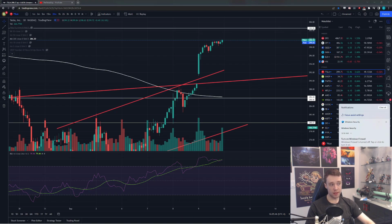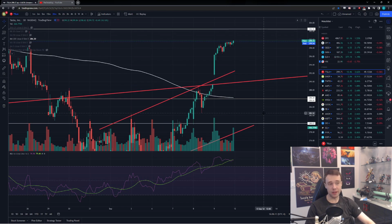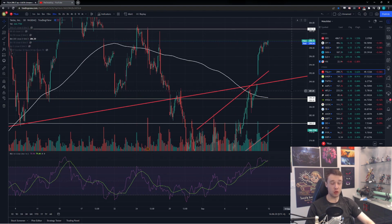So, for instance, maybe next week is still fairly bullish for the most part, other than obviously some red days, maybe to come fill the gap at like 290 or something like that. Again, would not be surprised. But the week of the 19th to the 23rd and so on, pretty much between the 19th and the 30th is where I would personally, not financial advice, be very, very cautious with this market. Again, take it as you will. But leading up to next week, maybe next week might actually still not be that bad. Which is why if we get a nice, beautiful red day, hopefully to come fill this gap or somewhere relatively close to it, I will be entering a bullish position for that week.